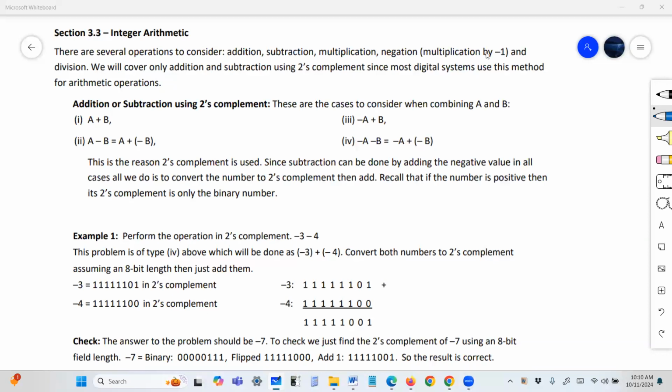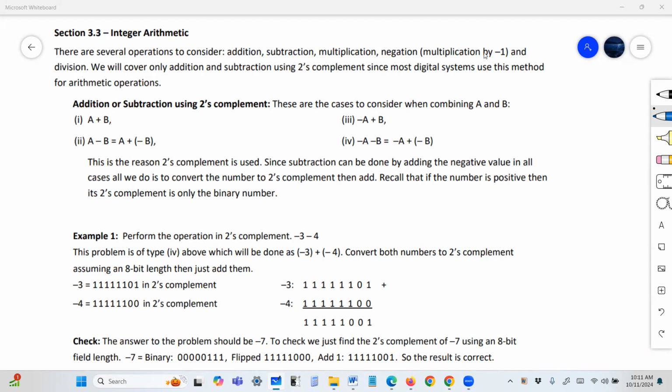Okay, so in this video, we're gonna cover integer arithmetic. And in a previous video, I mentioned that there are two ways that we can represent an integer internally, which is with sign magnitude or 2's complement. We don't use 1's complement. But internally, the machine actually does arithmetic, addition and subtraction, and multiplication and division using 2's complement. So we're not going to do sign magnitude or 1's complement.